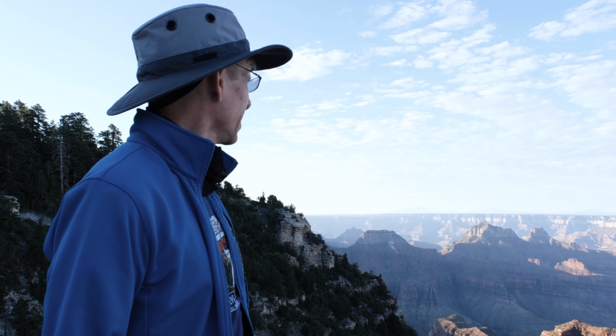All right, well, we got some photos done. We'll see how they turned out. We got a little more clouds than I expected, and the light on the background there in the south rim was pretty nice. So we'll see how everything came out. Now it's just back to go have breakfast.